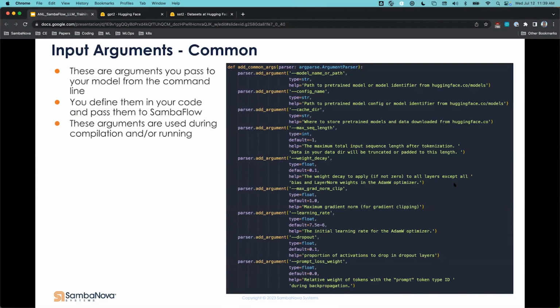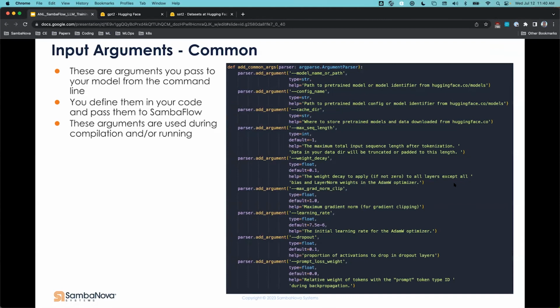And you'll see we define several here, right? So you can bring in a model name. So from GPT, so you can bring GPT-2 from Hugging Face. We define a config name. So, with Hugging Face or with any model, you can find a config. So there's a default for GPT-2, or you can give your own config and override that. A cache directory for saving artifacts, a max sequence length. So of course, this is really important for any sort of LLM, is what is the length of the sequence you want to work with. So that's going to be key.